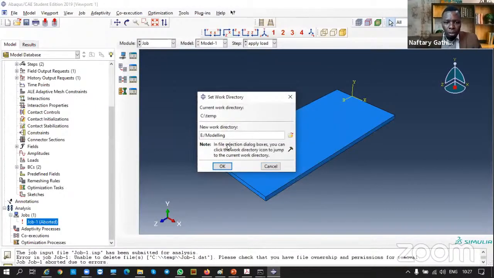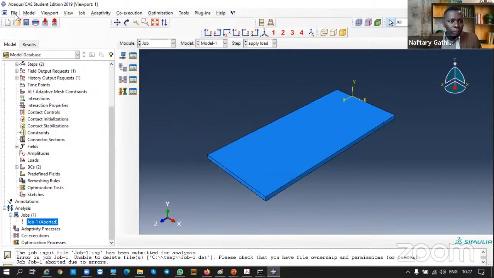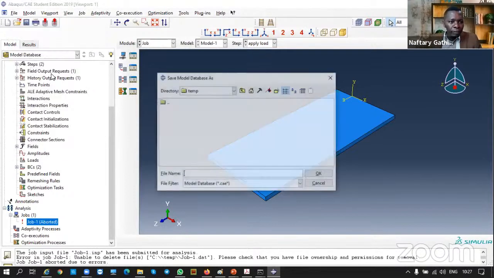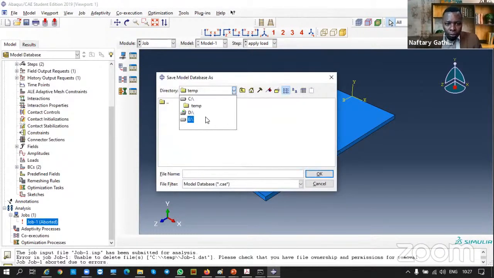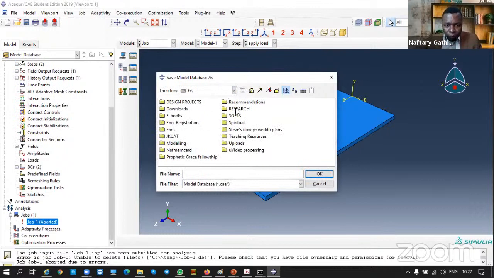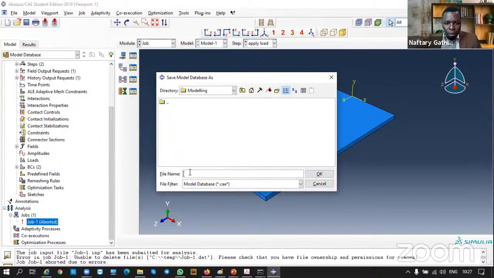Okay. So now this is my model. I can save as, take it to E in modeling, and I want to call it tutorial 1 on plate.